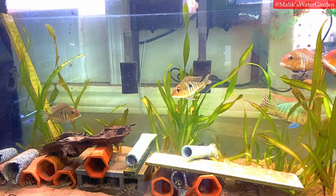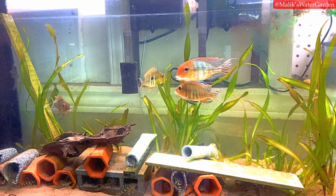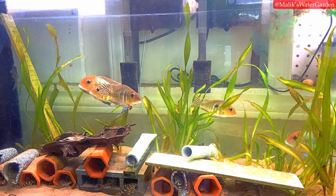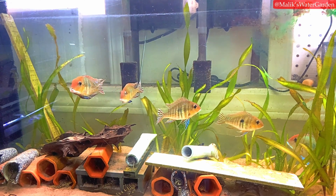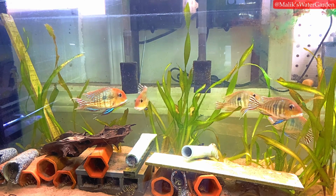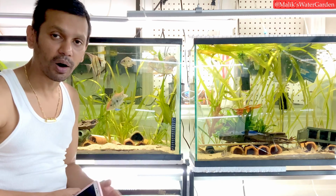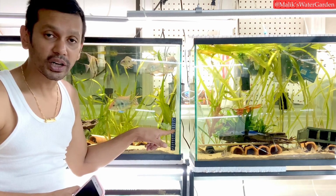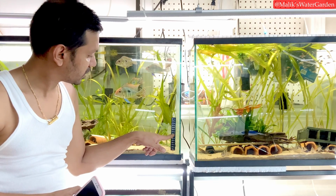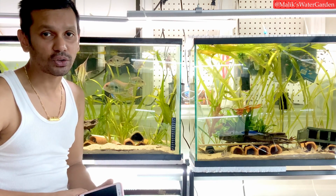Now, having said that, for temperature, they require a temperature of between 26 degrees Celsius to 29 degrees Celsius. I would try to keep them in between, on the cooler side but not too much on the cooler side. So 82 degrees Fahrenheit seems to be a good place to be, which is 28 degrees Celsius. I wouldn't go too far above 82 degrees Fahrenheit or 28 degrees Celsius, and I wouldn't let it drop below 26 degrees Celsius or 78 degrees Fahrenheit, which is where these guys would be running into trouble.